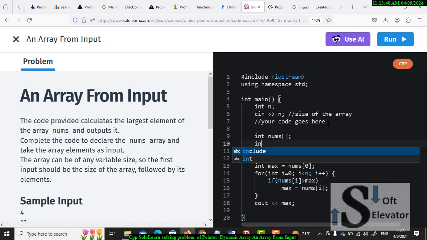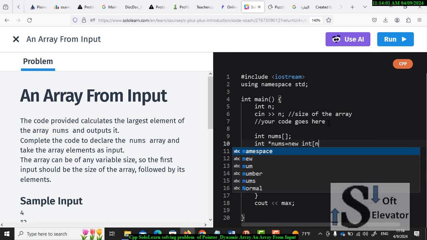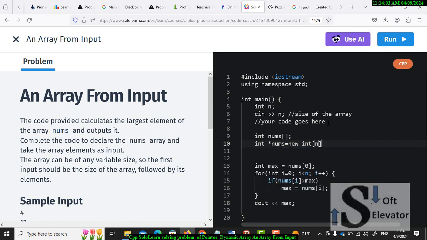So integer, and here asterisk nums equals new integer, and here the n value, and close, and semicolon for ending. And now let's try it.